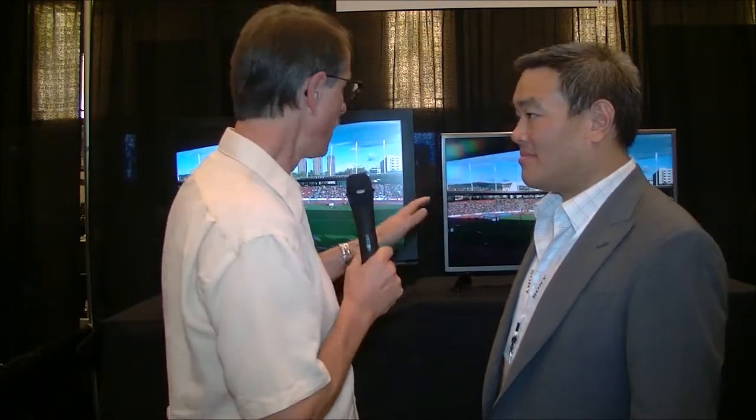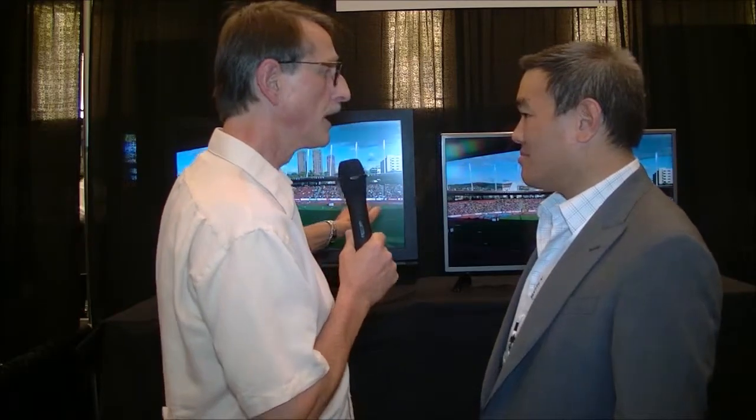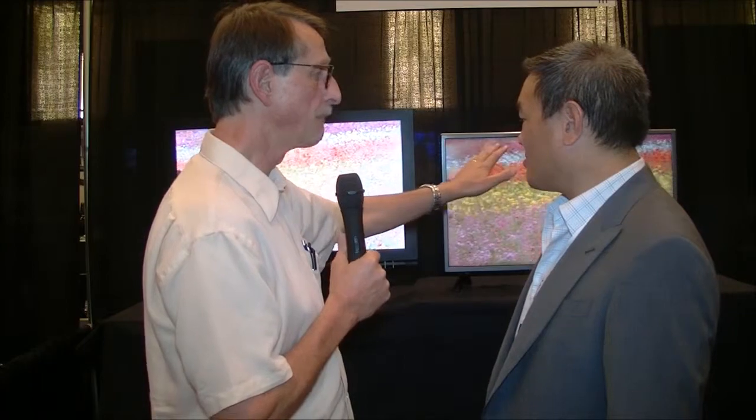I'm here at the SMPTE 2014 conference with Gavin Wang, who's with Dolby Laboratories. We've just been looking at and chatting about some of your HDR monitors. The setup that you have here is, again, a side-by-side comparison with your 32-inch high dynamic range monitor and a more conventional Rec 709 monitor for comparison, running side-by-side content. We have seen most of this content, but you explained you have some new content.